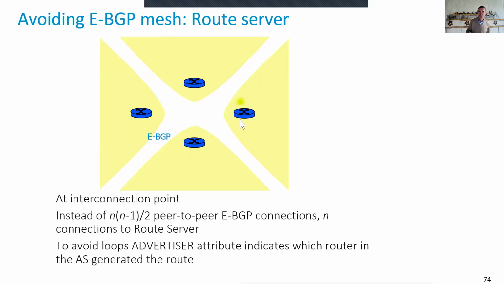You have multiple domains, a large number. Here I'm showing 4, but in reality, there's a large number of them. And that creates the same problem as we had inside BGP, which is an e-BGP mesh. All the routers are in the same place, so there's one router for Swisscom, one for Sunrise, one for Switch, one for Telia. So each of those must connect to each other. And this may be a very large number. Typically, it can be up to 100 or several hundreds of routers.